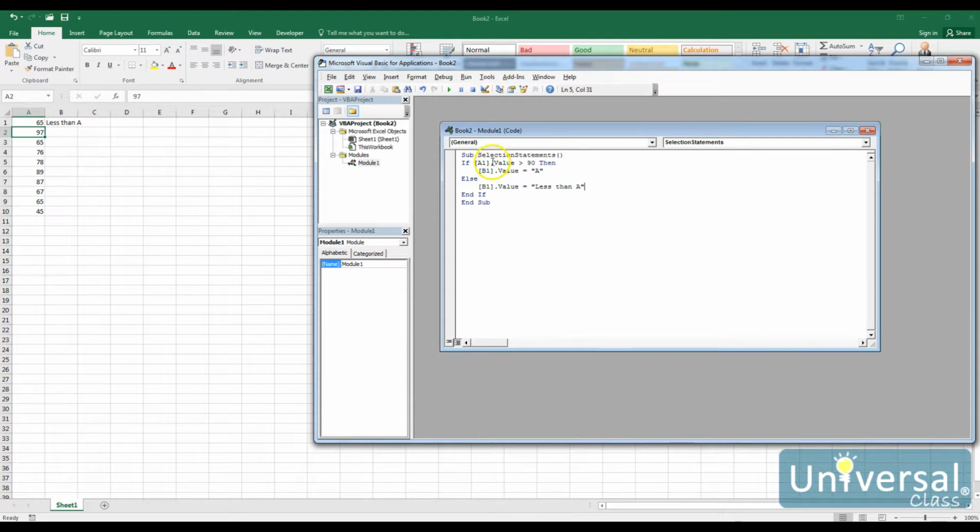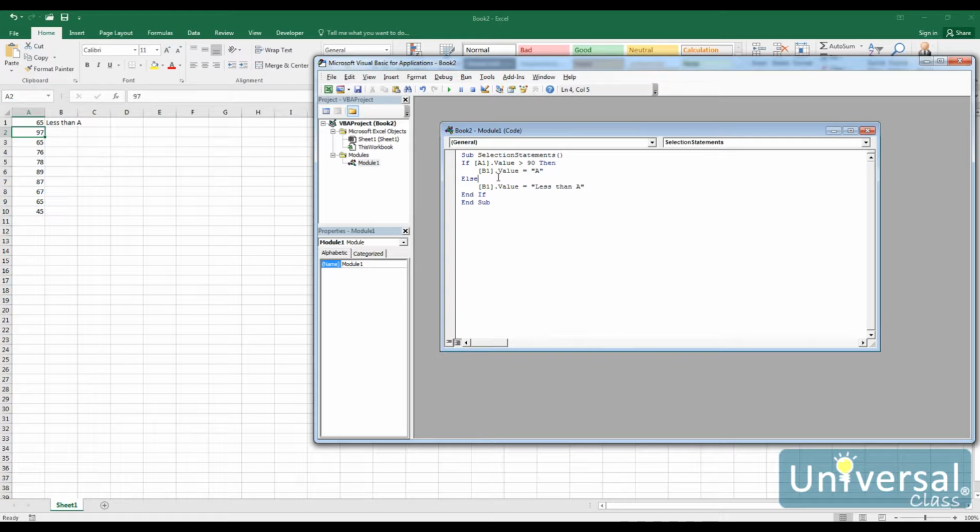I want it to say if it's greater than 90, then it's an A. Else if it's greater than 80 but less than 90, it's a B. Well, here's the nice thing: I already know that if it wasn't greater than 90 up here, I don't have to reevaluate if it's less than 90. Because I already know it's not greater than 90, therefore it has to be less than 90.